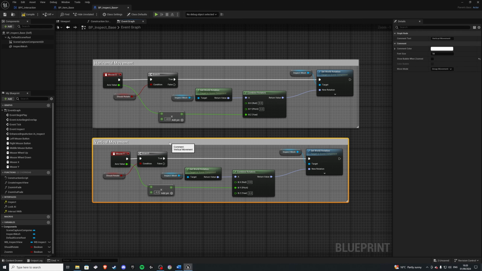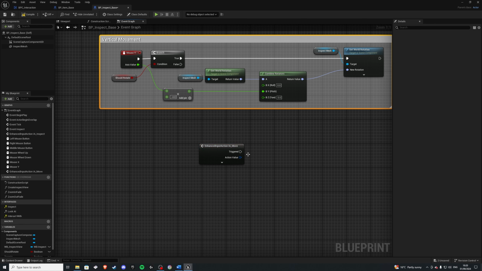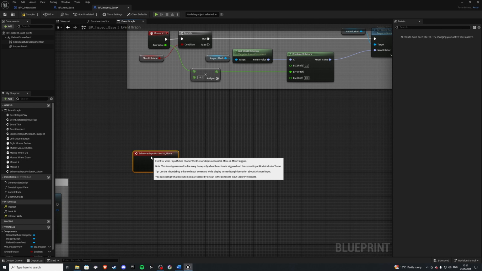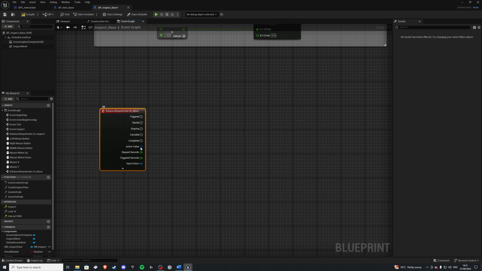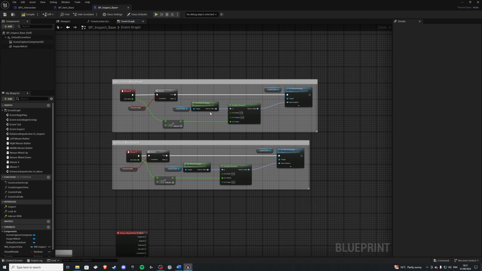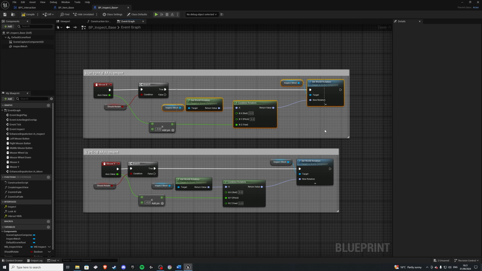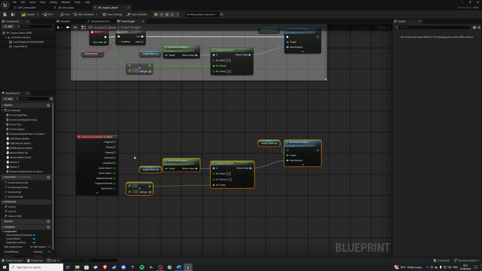What we could also do is get our keyboard. So let's do ia_move. And this input action comes by default with Unreal Engine. So in here, we want to split this action value. And we can actually do a lot of what we did here. So let's grab this like so, even the multiply node, Control C, Control V.